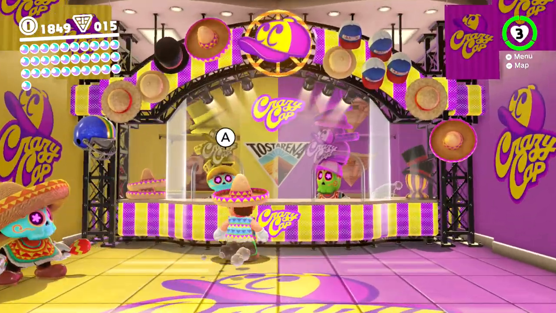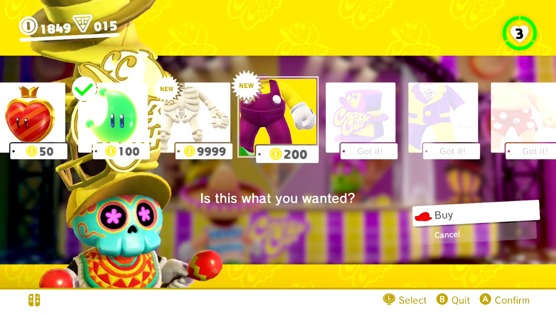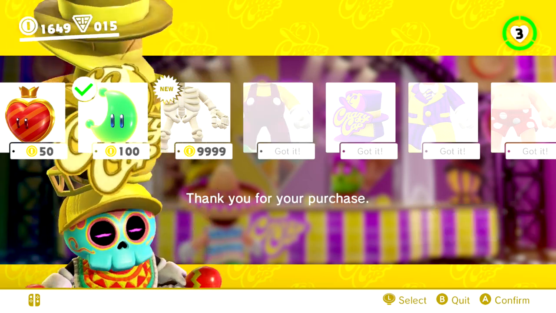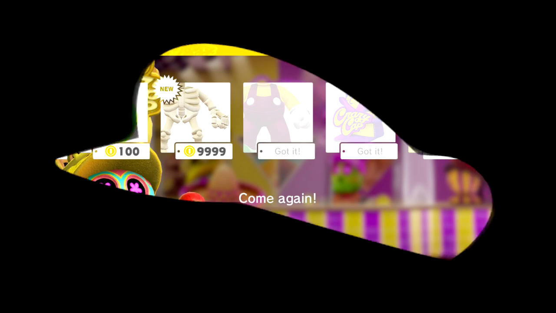I'm sure there is. Hello. So what do you have? Hey, got some new stuff in. You do indeed, you do have the Wario claws. I thought you did, and I was correct. So that's not too much, there's only 200 coins. Oh, I didn't want to change now. The kind of outfit that makes you want to wash at least once before you wear it. And after, probably, or more than once for sure after.